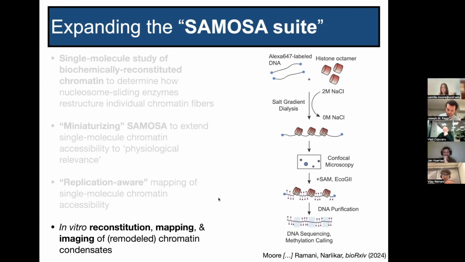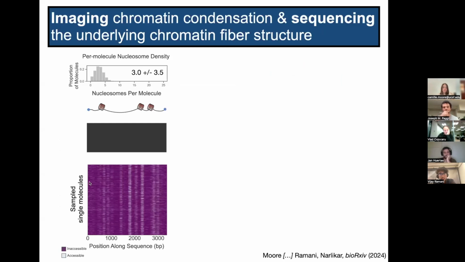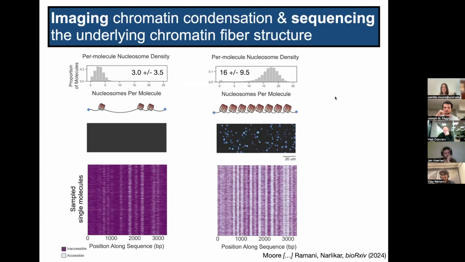And I'll show you a couple of slides of what that looks like, where Camille has done single molecule mapping, where she can say create chromatin fibers with a very preset nucleosome density, that is a number of nucleosomes per unit length DNA. There's nothing to see in this imaging channel, but as soon as Camille ratchets up the nucleosome density to something that's becoming more physiologically relevant, she starts to see these beautiful chromatin condensates with properties that she's really nicely characterized in this preprint. And then she can also map the underlying single molecule structures that constitute these condensates.